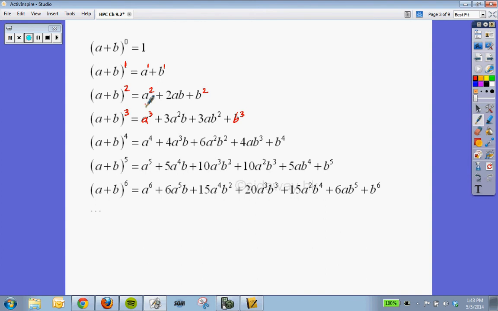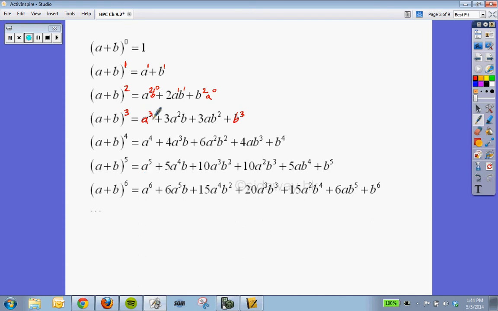Okay, so one thing that helps me is I think, okay, we have a to the second, and this is kind of like b to the 0 power, and then the next term over we go 1 less than 2 for the a to the second, and we have an a to the first, and then we start going up with the b powers. So 0, the next one we're going to have a 1, and then the next one here we have a 2, and we would have an a to the 0 power here. Anything to the 0 power is 1, so I'm not really changing anything, right? It just might help us come up with some type of a pattern.